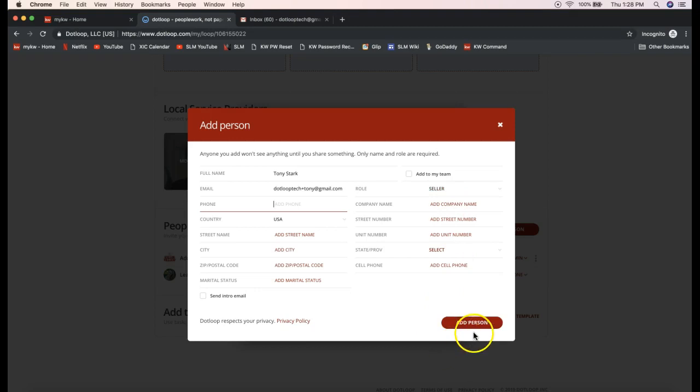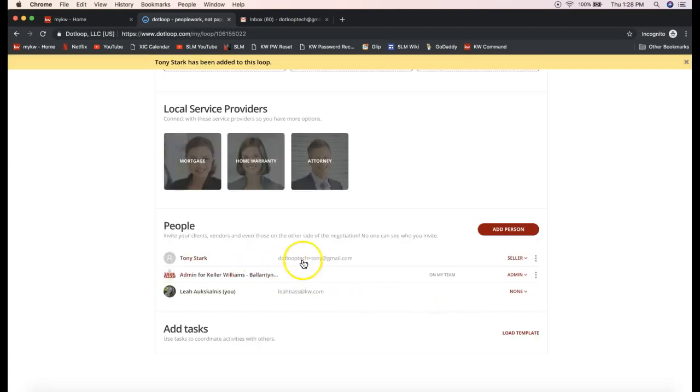All right, so let's go ahead and click add person on the bottom right here to add that person to your loop. Okay, and you can repeat that process, click add person again in order to add, let's say, a spouse or whoever else needs to sign this paperwork here. On the three drop-down dots on the far right of the client's name, if you need to edit their contact information for any reason, like if you added in their email address incorrectly, you can click edit there and it would allow you to edit their contact information.